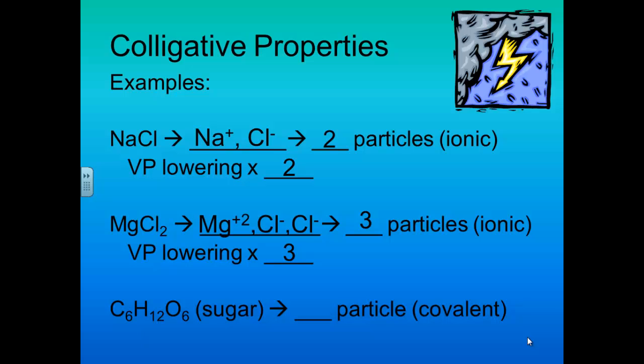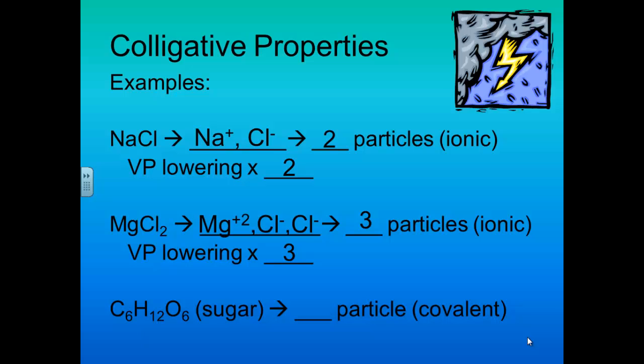The covalent things did not dissolve very well. And you probably know that if you think about trying to put sugar in cold water. It usually just kind of sinks to the bottom. It doesn't dissolve very well. Another thing that's true about covalent particles is that the molecule itself doesn't separate. The ionic things will break apart into their ions. So however many ions you would have, that's how many particles you would have. Covalent things really don't break apart.